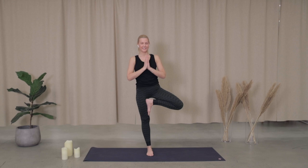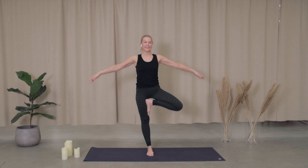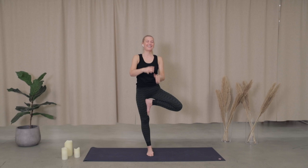3, 4, and 5. Inhale, stretch your arms up, place the palms together, and exhale and let your hands drop in front of the heart. And then we close the eyes. And let your foot drop.